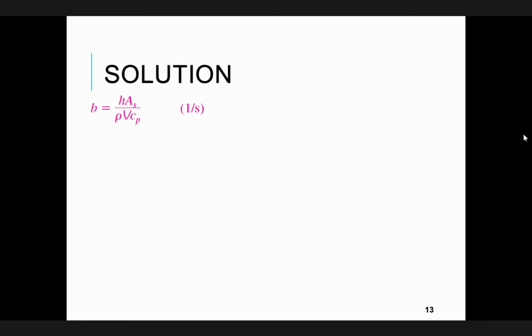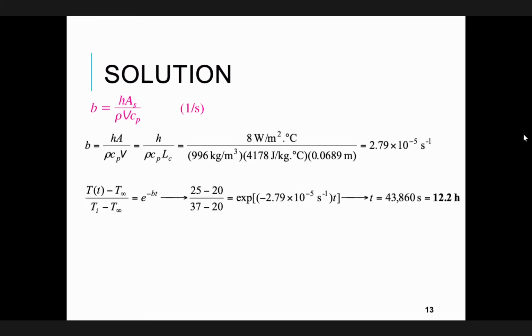Therefore, the surface area is where he is losing heat to the environment. We calculate the area and volume, and this gave me the value here. Here I know the value of B I calculated. I know the temperature of the body with time. It was 25. Initially, it was at 37 degrees, and the room air temperature was 20. That shows this guy died almost 12 hours ago.